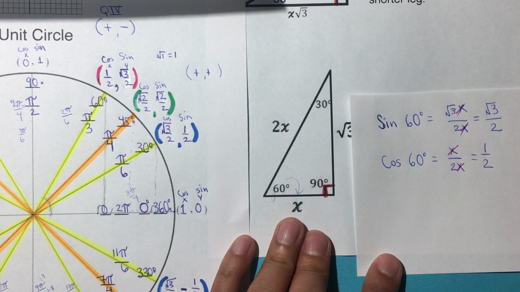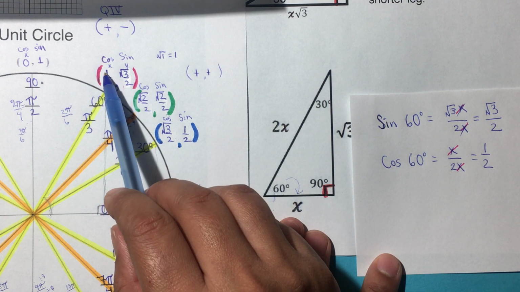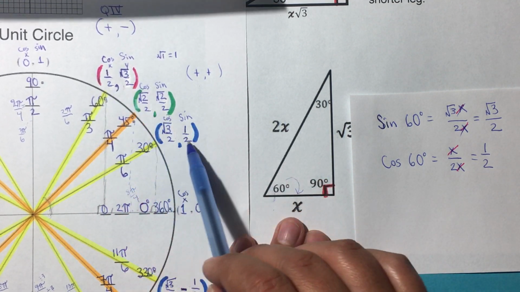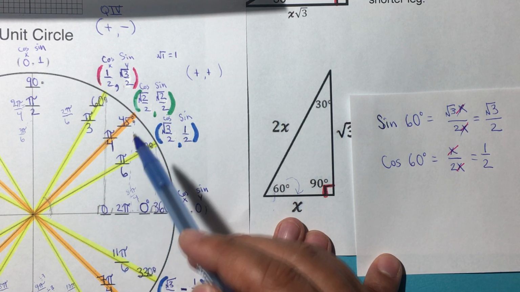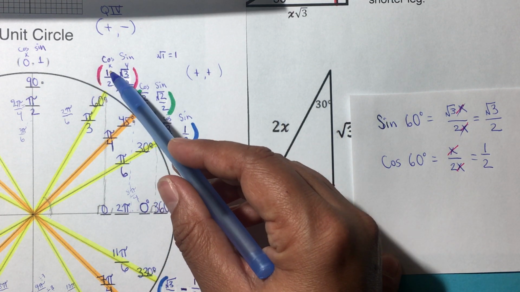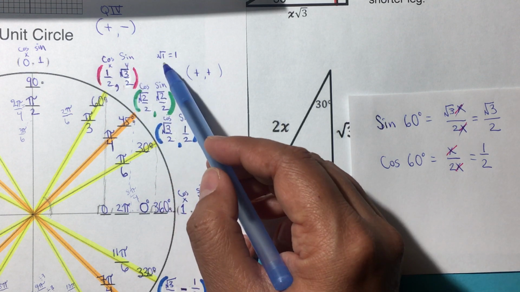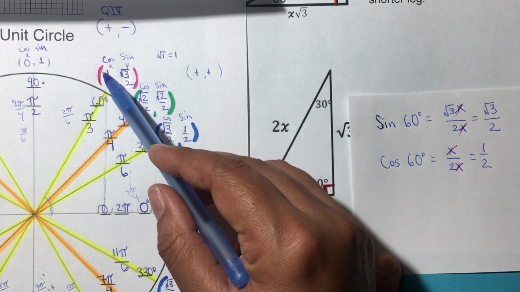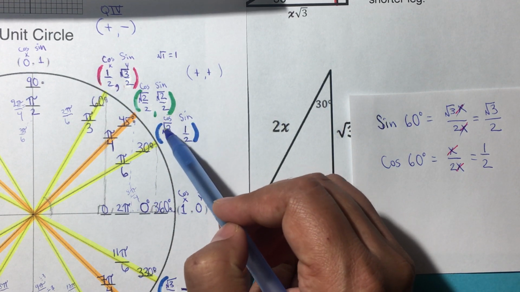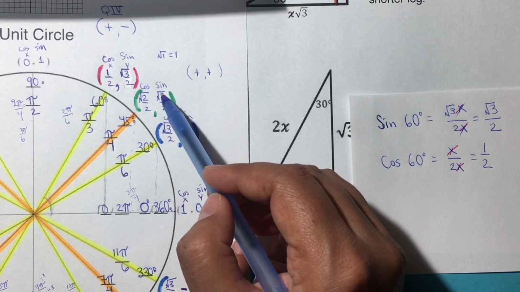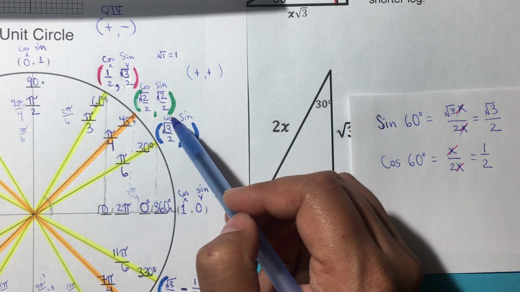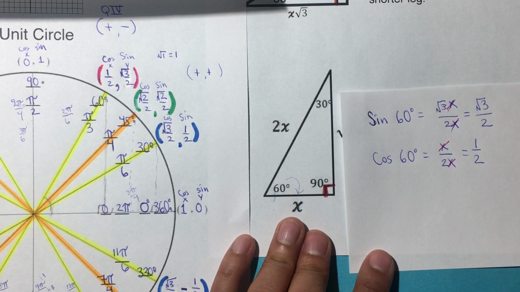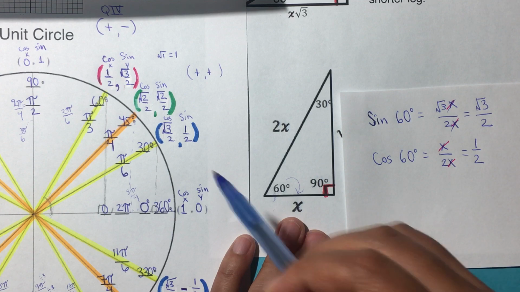Again, if you remember from the previous lesson, you just put a 1, 2, 3. All denominators are 2. And you just put the square root in all the numerators. However, the square root of 1 is always 1, and that's why you don't need to put the square root on the 1. But you put it on the square root of 2 and square root of 3. Okay, so now that we know where those values come from, we're ready to use our unit circle.